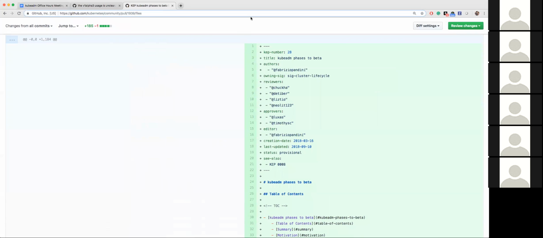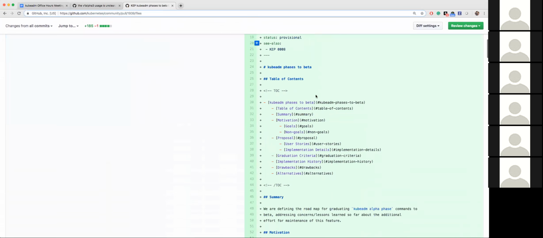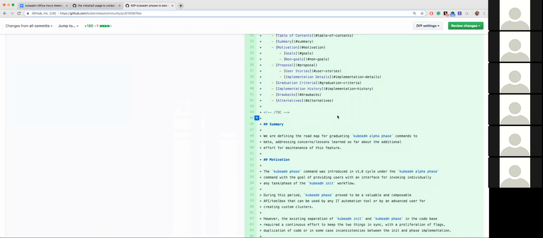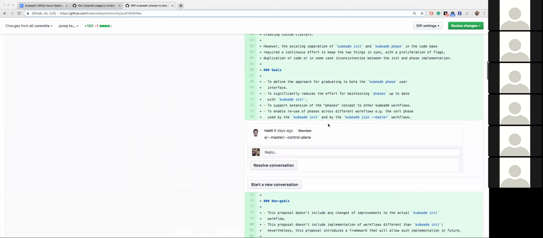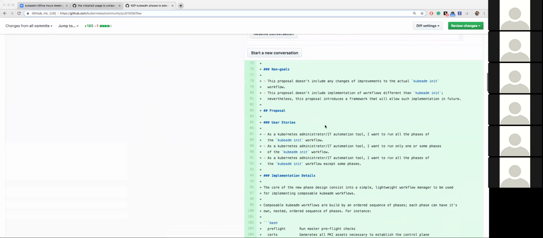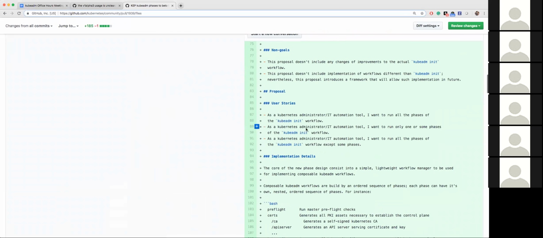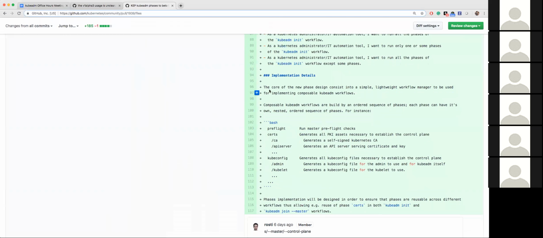So I think that the most important part is the UX. It is in the middle of the KEP. So if you can scroll in the proposed solution chapter. Right here?